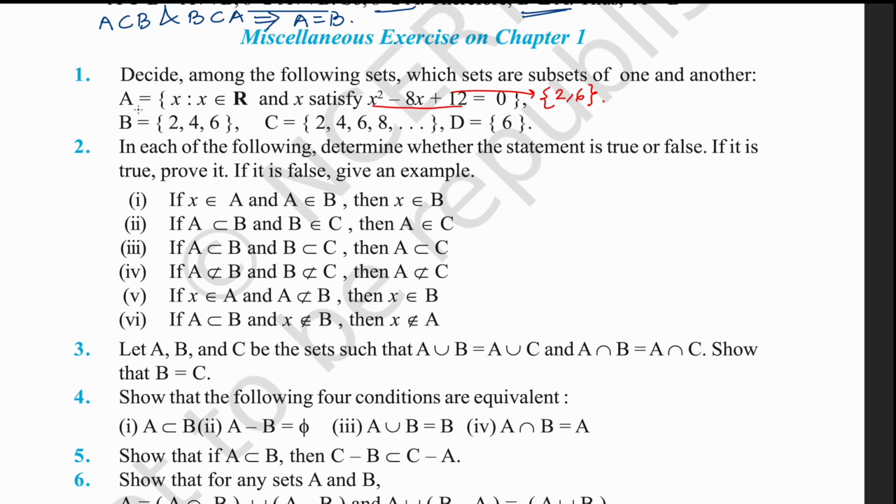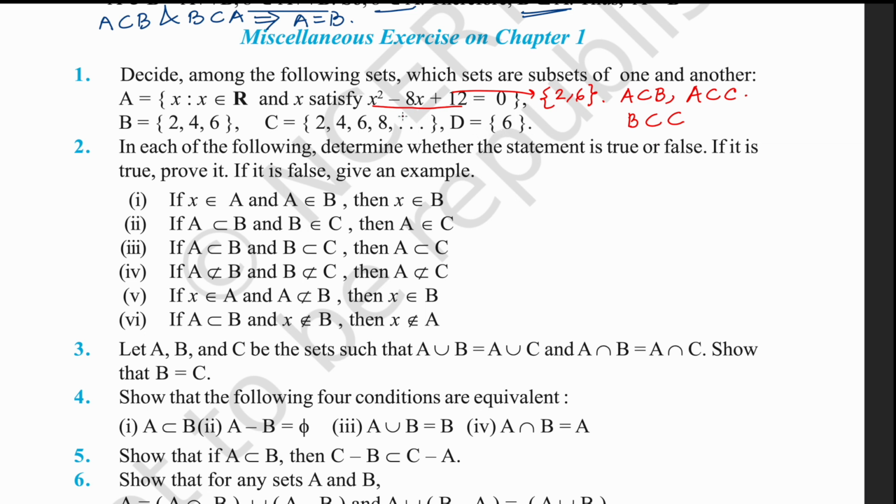Now let's see. A is clearly a subset of B. Also, A is a subset of C. So A is a subset of C, right? B is a subset of C because all the elements of B are there inside C, right?